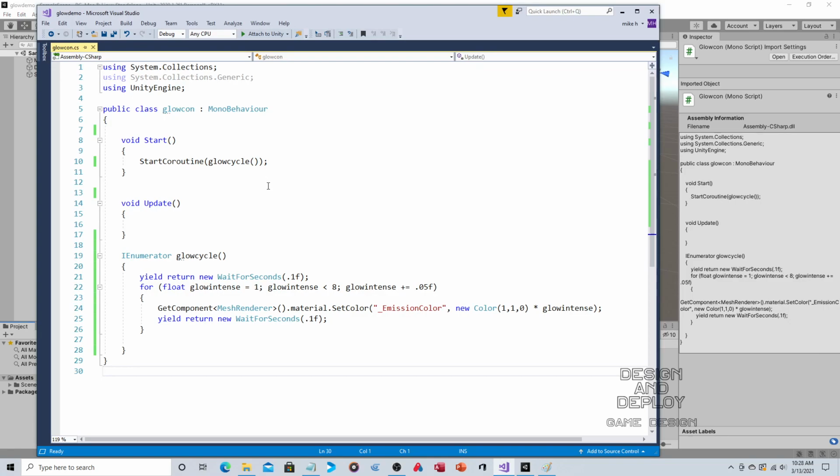So two things. First of all, you need to call the coroutine that we're about to write. In fact, in a previous attempt to record this, I forgot to. I even said I was going to forget to, and I still forgot to. So keep that in mind. Whenever you're creating an IEnumerator coroutine, it will never ever execute itself. It must be called. I can't tell you how many times I've written a coroutine and it doesn't run. It's just because I didn't call it.